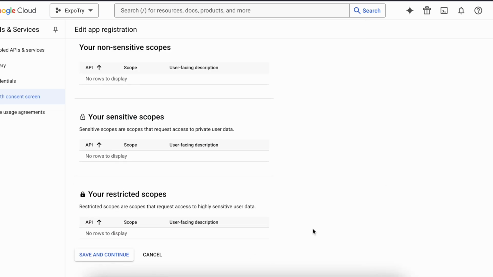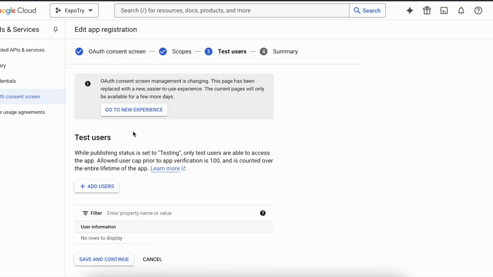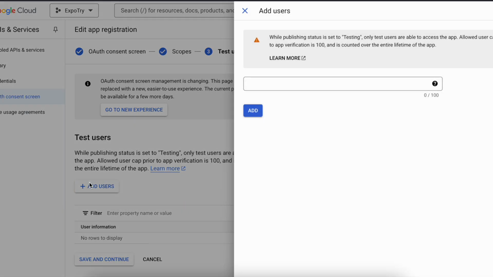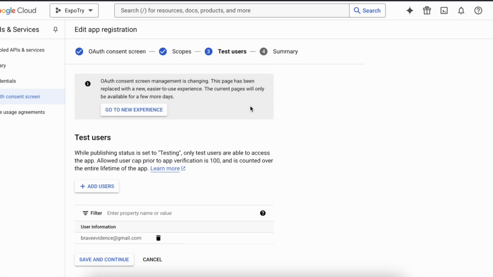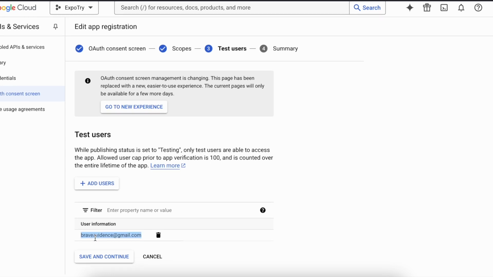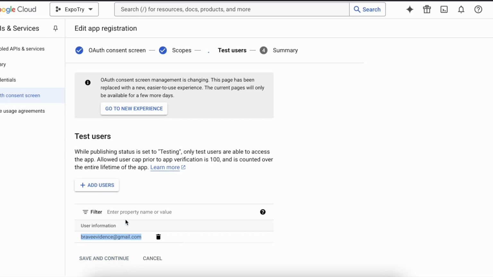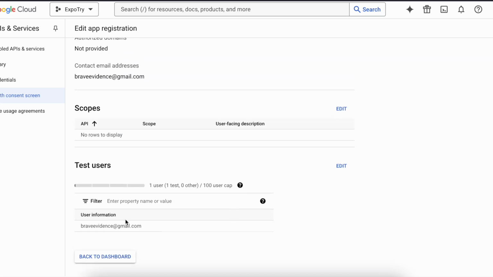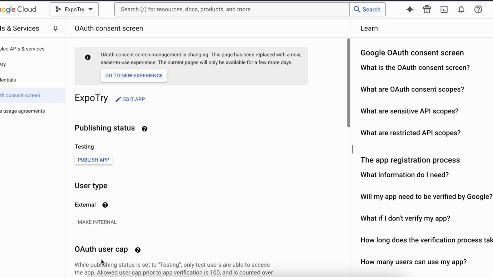Okay, once this is done, again I'll just click on save and continue, and here you can add some test users. I would highly recommend you add your test users, because we are not publishing the app to the Google Play Store yet, so we will be requiring some test accounts. So I will just add this test account, give evidence at gmail.com. Okay, I'll click on add, click add again, and here you can see it has added my email ID. I'll just click on save and continue, and again I'll just click on back to dashboard.